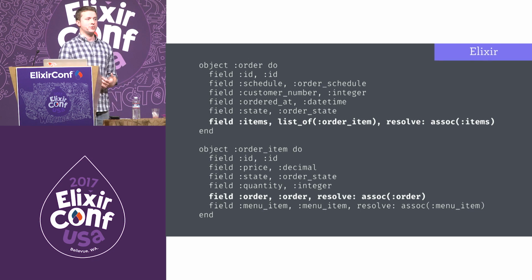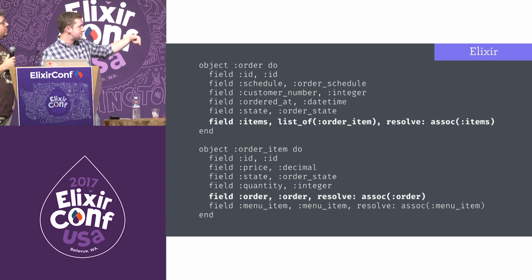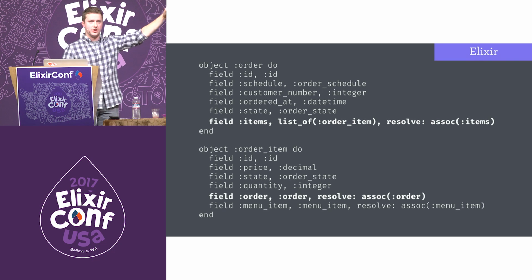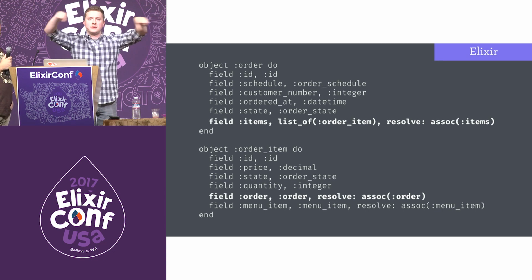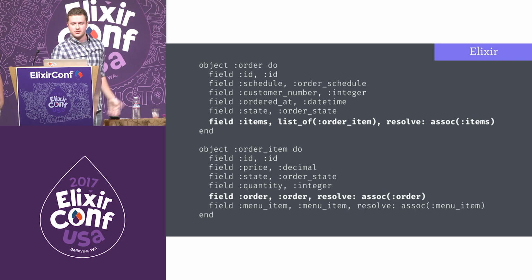We built this so that you could avoid that problem with any backend. There's nothing Ecto specific about this. And then, of course, our order item has the reflexive association. So you have an object, a node, the order, and you have another object, the order item node, and then links between them. It's the world's simplest graph.